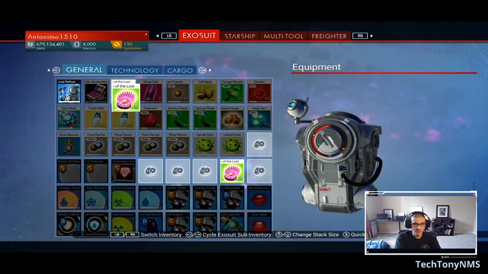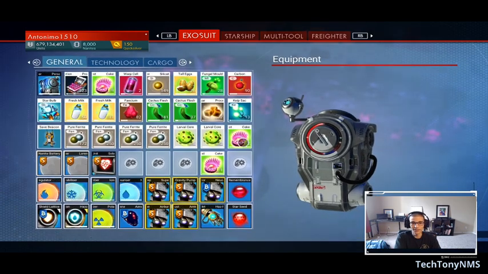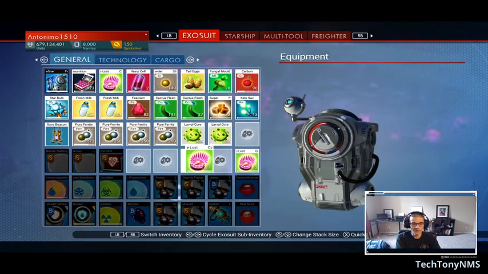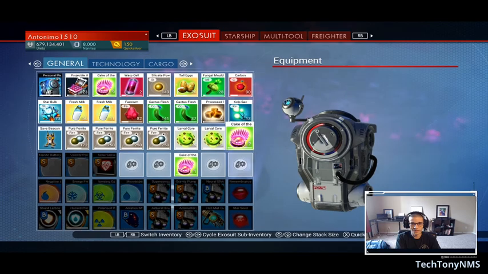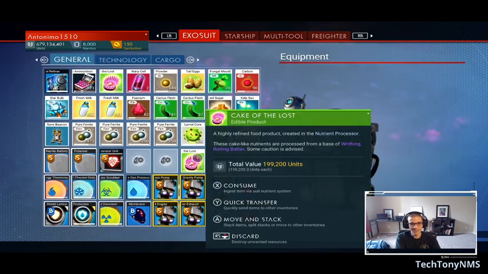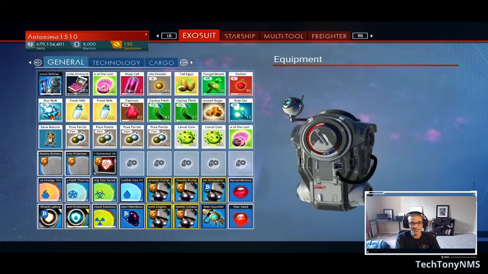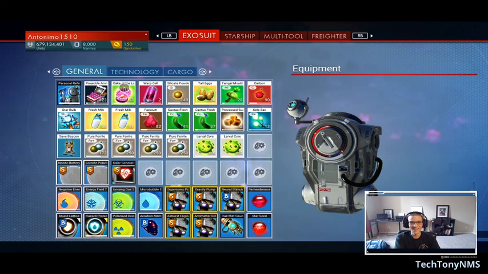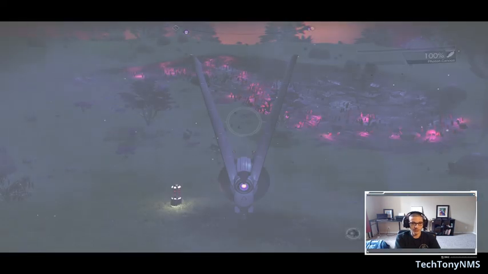If you see people in the space station, especially people with the starter ship, where you can tell they just started out, just give them a cake of the lost. They're gonna be like, wow, this is so cool. How did I make this? And then you're gonna say, oh, go to Tony and he'll teach you all about it. Okay, so let's go ahead and prepare one.